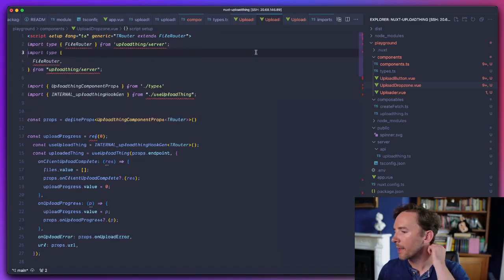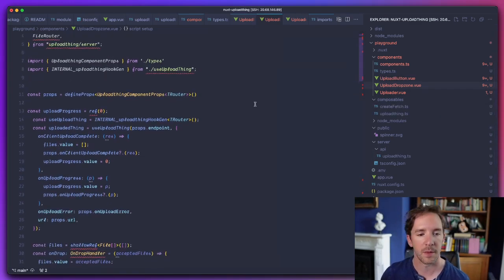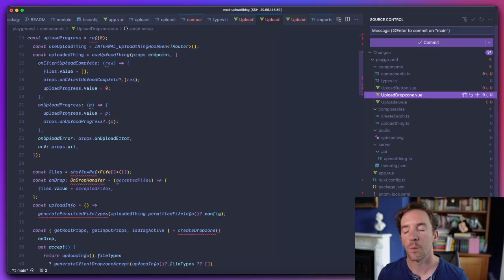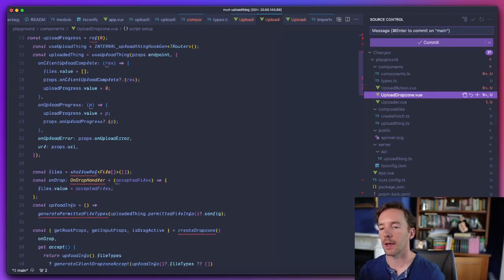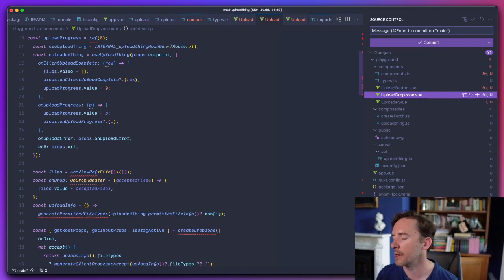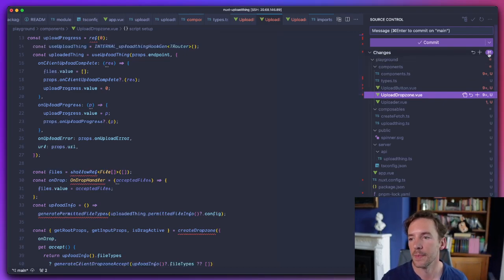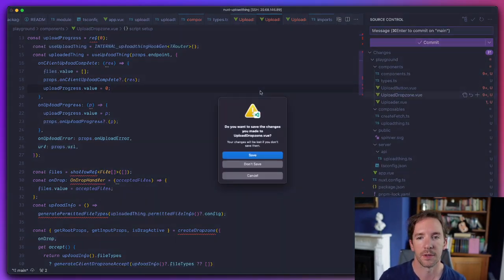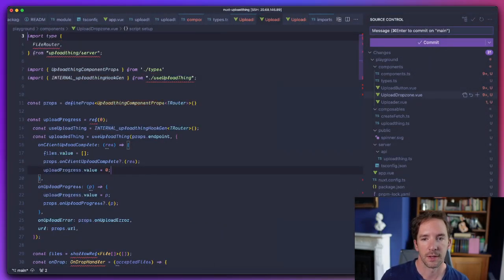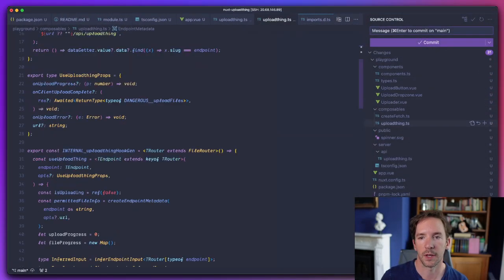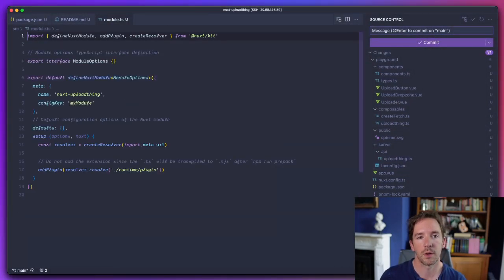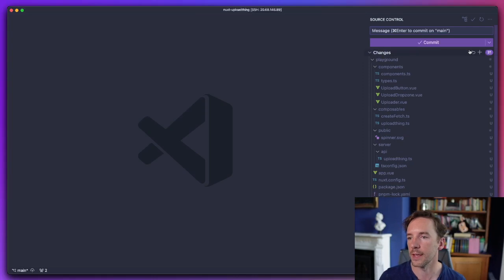Okay. I think we're very nearly there, by the way, with all of this. And this will have to be refactored. So quite a lot of this will probably come out of the module. It'll probably maybe even make it into uploadthing if some of this is view specific and not unique to Nuxt. But we have got definitely something that is almost all the way there in terms of the code we need to make this thing working. So I'm just going to wind things up and make sure I've got it all saved.